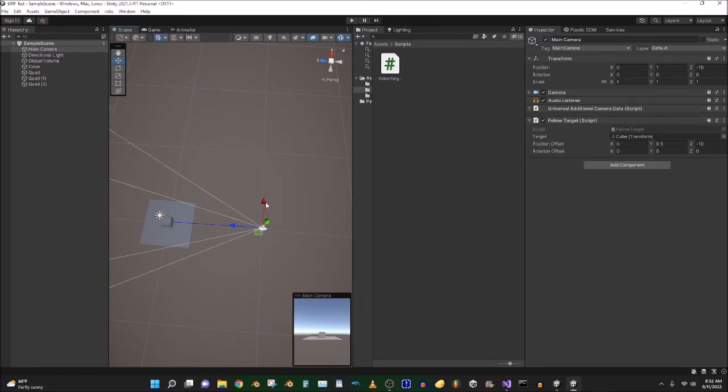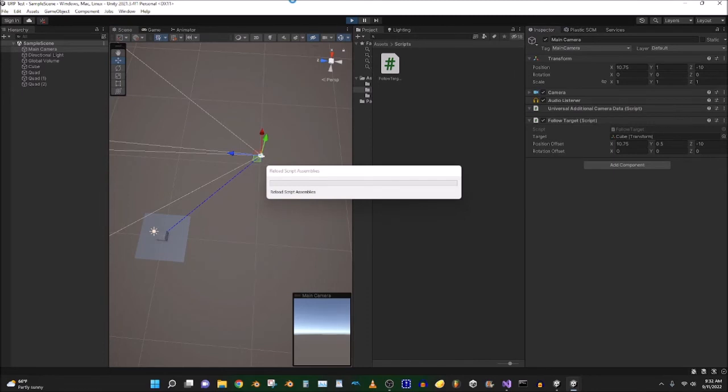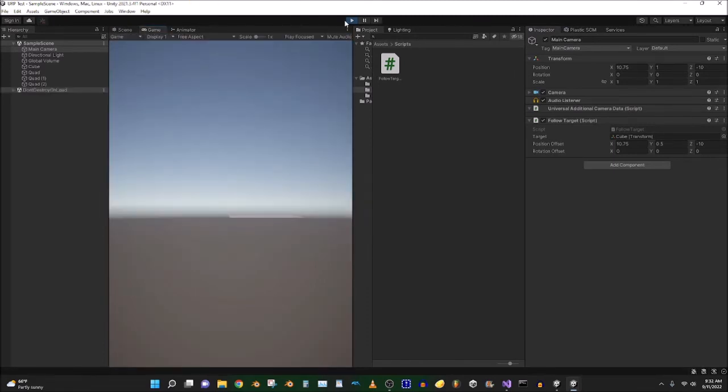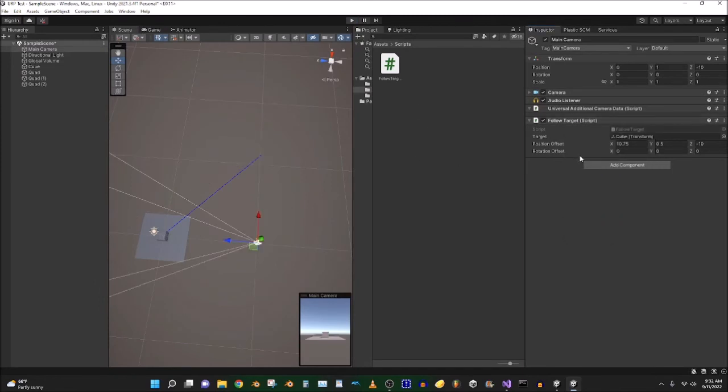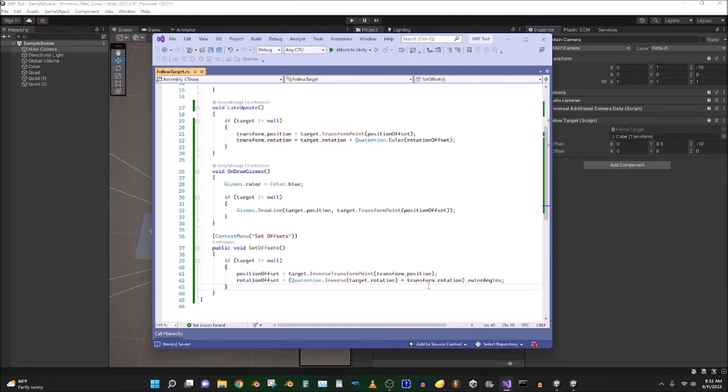Now let me actually see one thing really quick. So let's set the offsets. Okay, so that does actually still remain working. Sometimes this doesn't always work. Sometimes the editor stuff resets on play, and here's what to do about that if that happens.